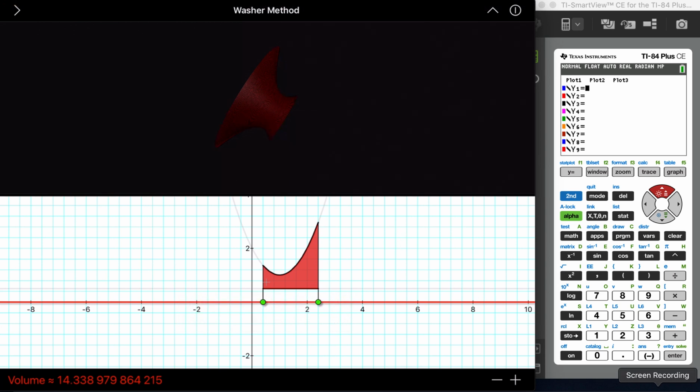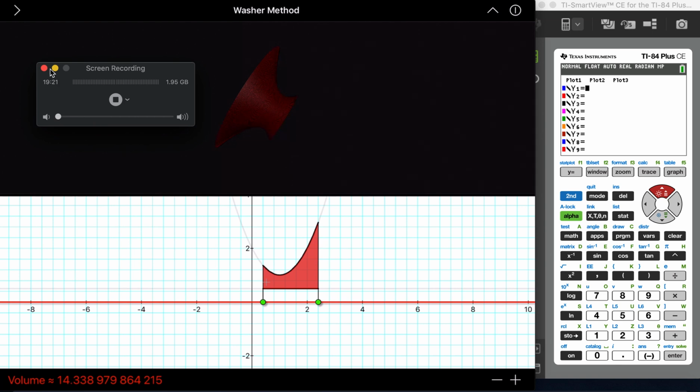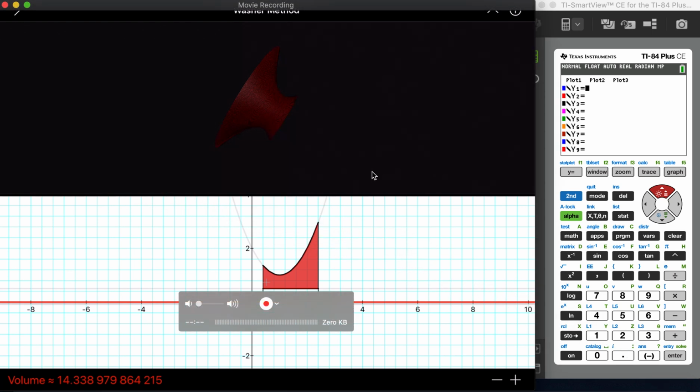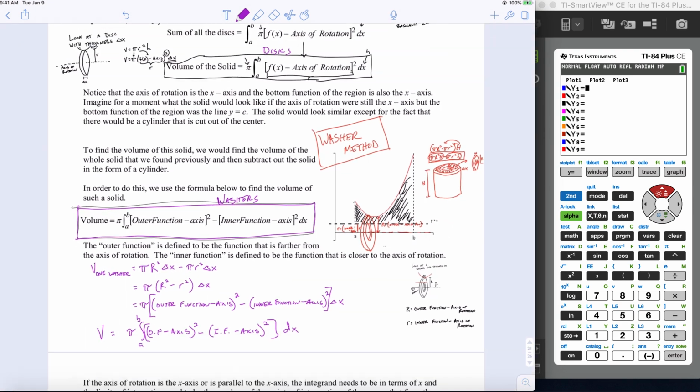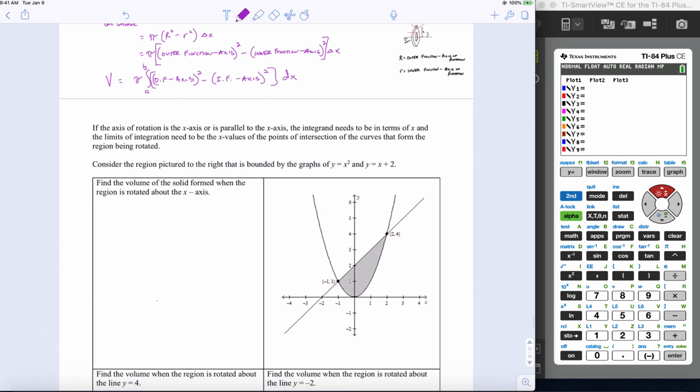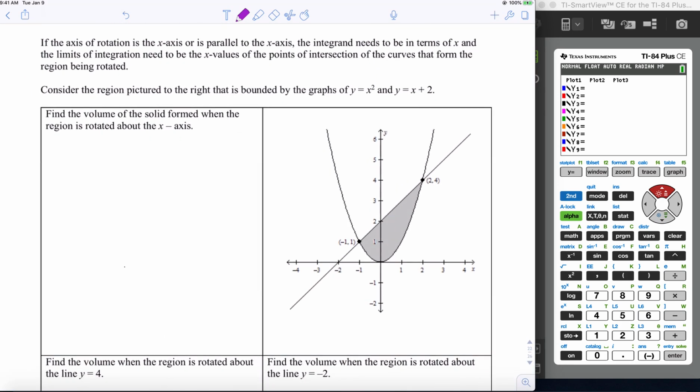Let's take a look. Where are we here? 19 minutes. Done a lot of explaining. I'm trying to get you to understand the formulas because you're going to need to know them on the test. They really can screw with you here, and you have to understand what's happening. So you've got to decide if it's disk or washer. You've got to know the outer function and the inner function when it's washer. We're thinking about what's the length of the radius, what's the formula for volume. There's a lot going on, but let's try to go after it now.